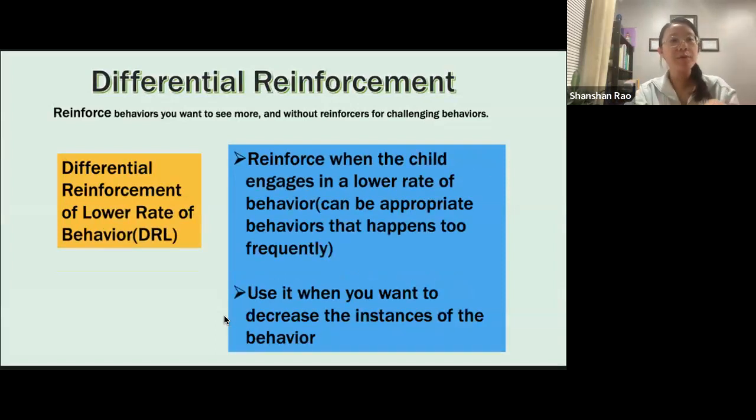Okay, and differential reinforcement of low rate of the behavior. Sometimes you want that behavior to slow down. Sometimes you want fast behavior. Sometimes we want a low pace of behavior. For example, if your student engages in shoveling food in the mouth, right? Some students like to put everything in their mouth before they can swallow, and we want to slow down that eating process. Then we're going to reinforce when they eat slowly and nicely, maybe take a bite every 30 seconds. Then I will give him a reinforcement, right? So that is DRL.